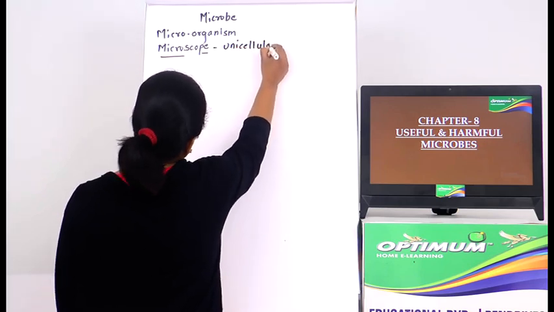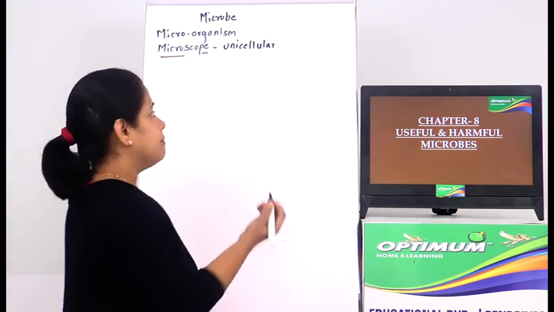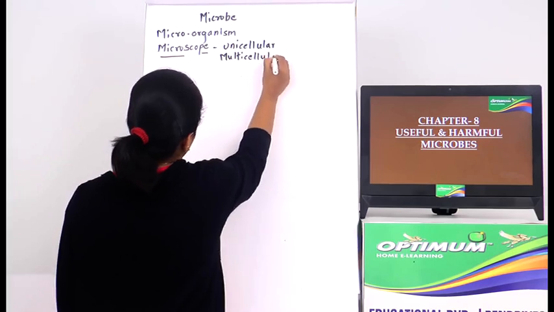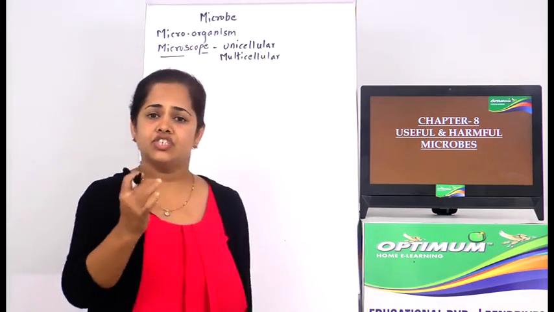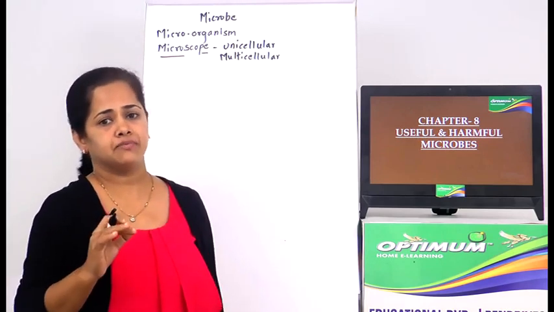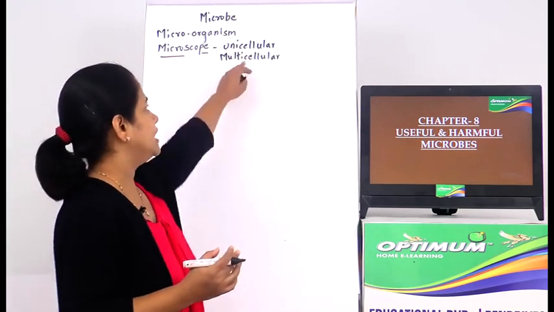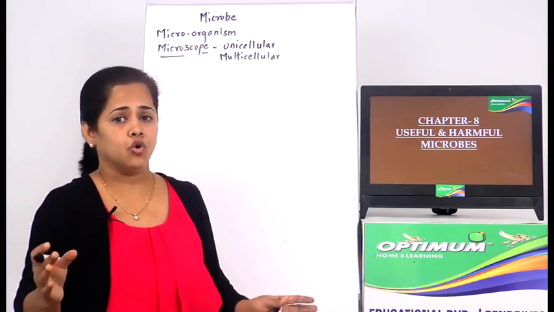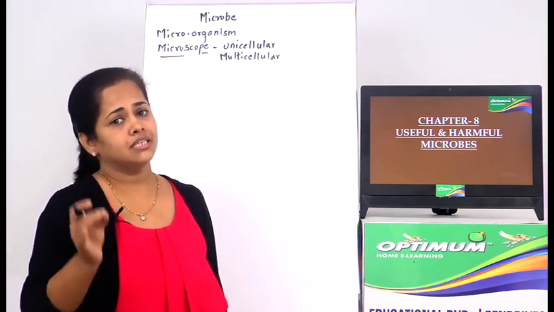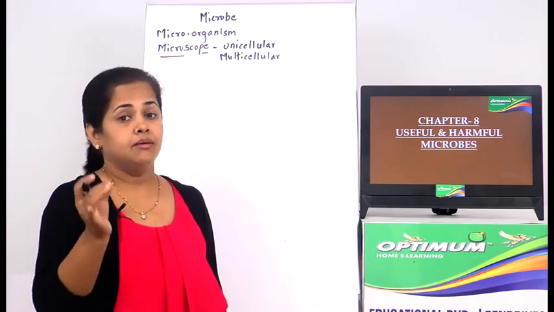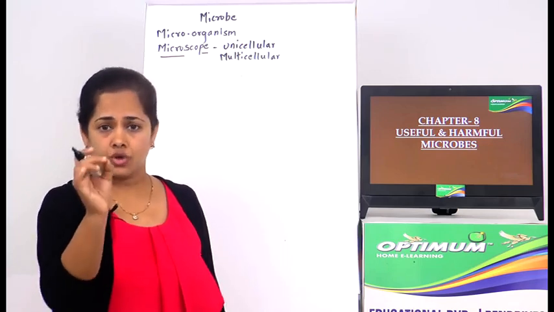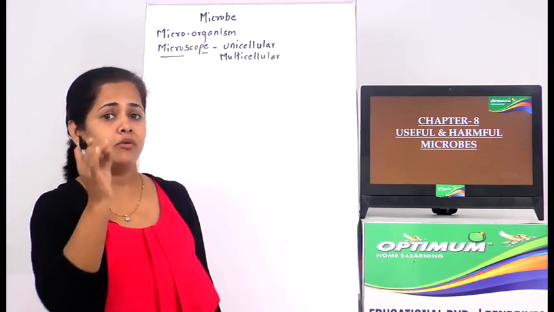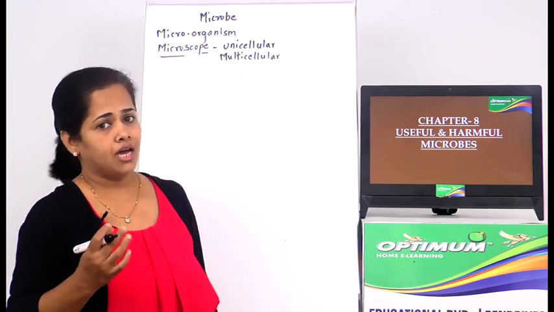That means one-celled. Sometimes they are multicellular. That means more than one cell. So they have cells which are connected to each other and they form different shapes. However, whether they are unicellular or multicellular, ultimately their size does not grow so much that we can see them. They are always in a size in microns. A micron is the unit that is used to count smaller measurements, or smaller lengths, you can say. So they are in micrometers or microns. So we cannot see them with our eyes.